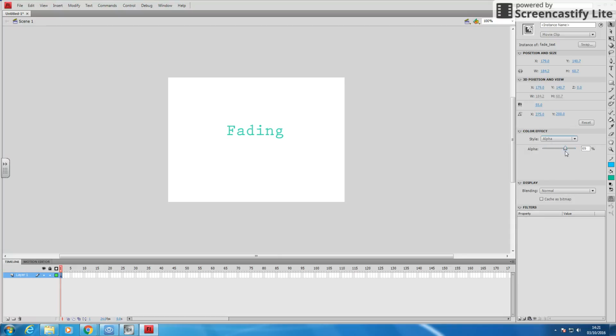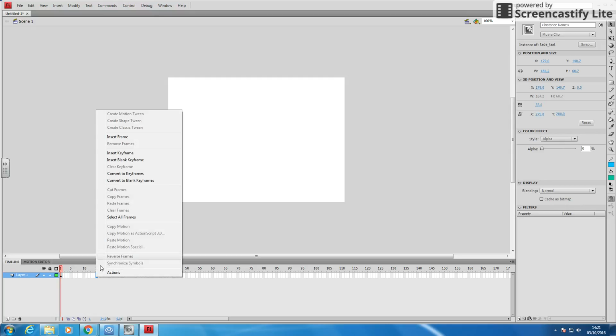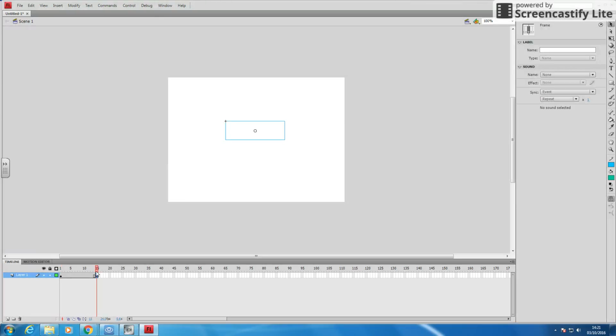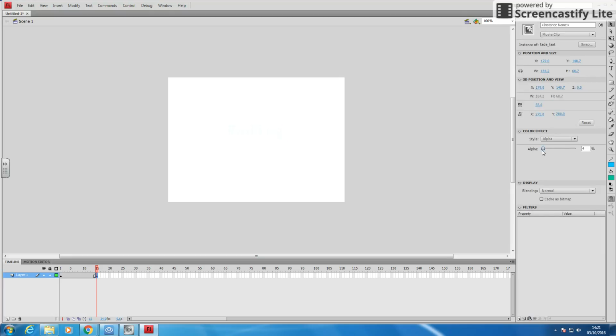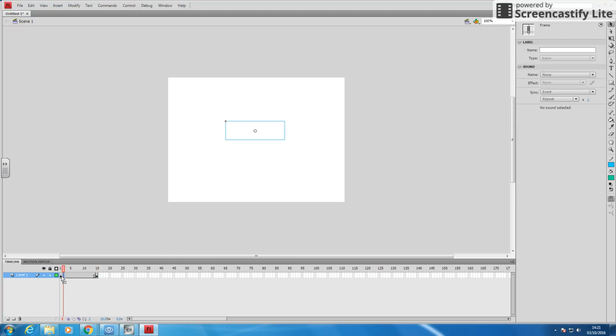So I'm going to have my alpha set to 0. If I click off, and then click there, there's still a blue line, so the text is still there, it's just invisible. Later on, I'm going to insert a keyframe, so I've done that on 15, remember by right clicking. Now here, the alpha is still 0, so I'm going to move the alpha up to 100. So my first alpha is 0, remember this section here takes the information from the first keyframe, so it's all 0, 0, 0, 0, 0, then it jumps to 100, which is fully on.